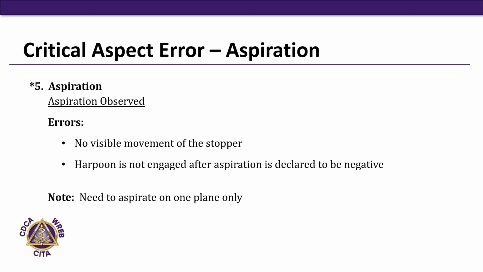Examiners will record an error if there was no visible movement of the stopper upon aspiration or when the harpoon is not engaged after aspiration is declared negative. For this examination, you are only required to aspirate on one plane. However, it is not considered an error if you aspirate on two planes.